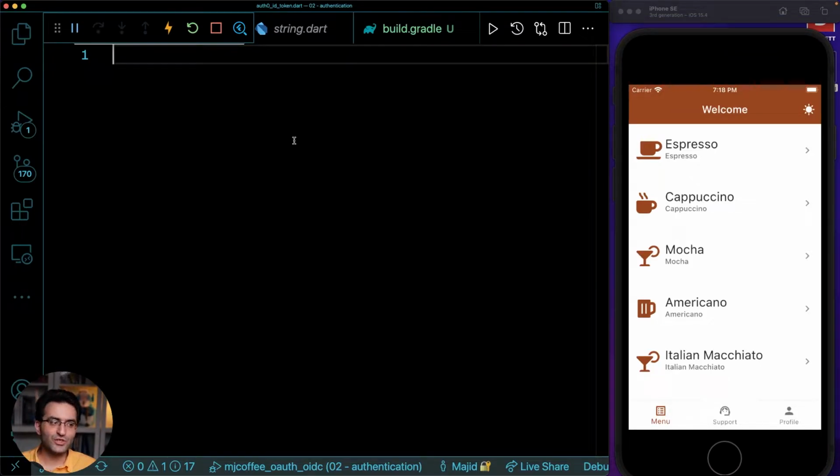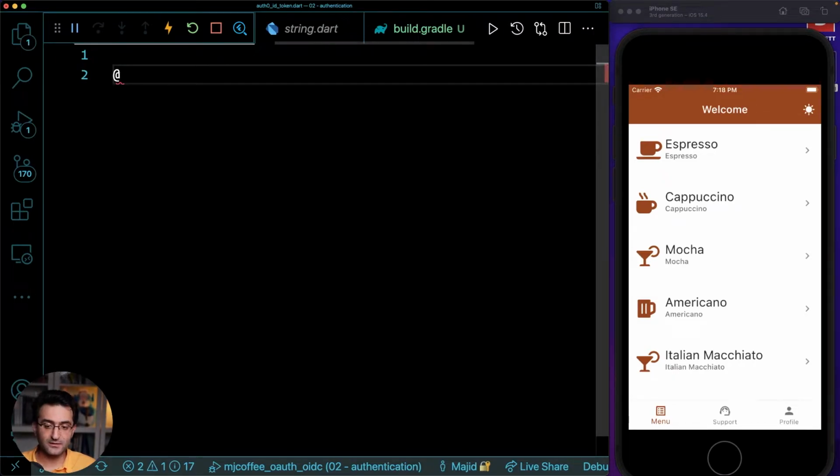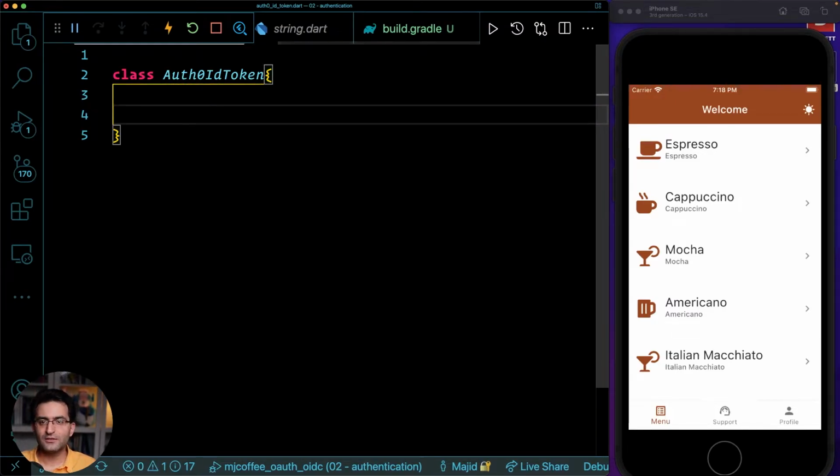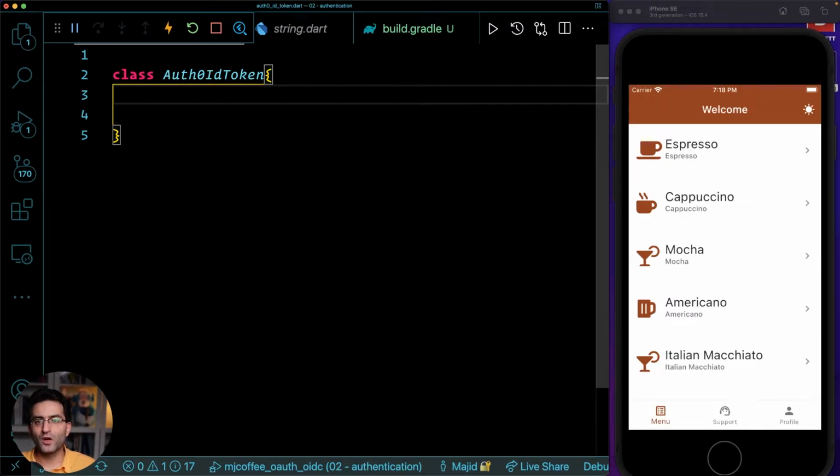I want to use JSON serializable to be able to serialize and deserialize these ID tokens. So I'm going to define my Auth0IdToken. Let's quickly do that. I will fast forward this and you can take a look at that later. It's easy.